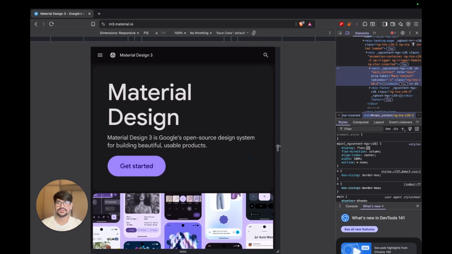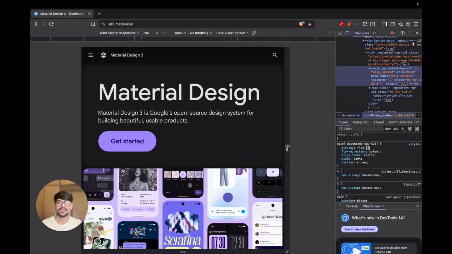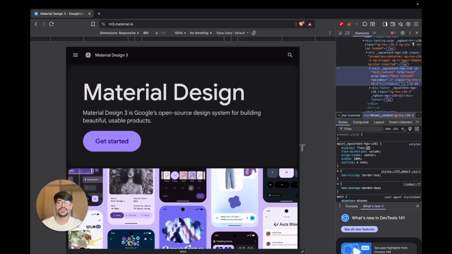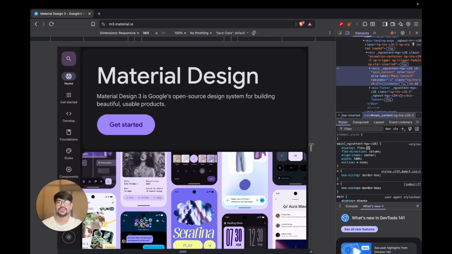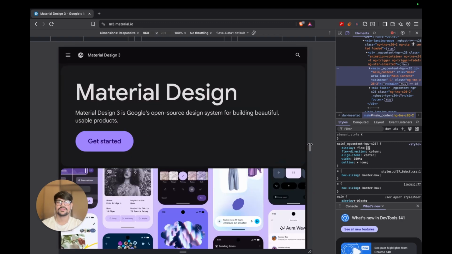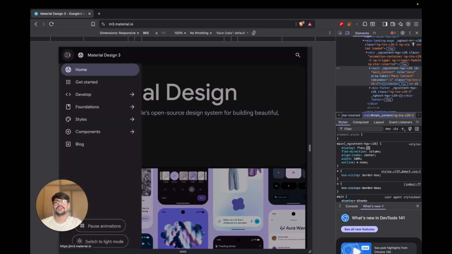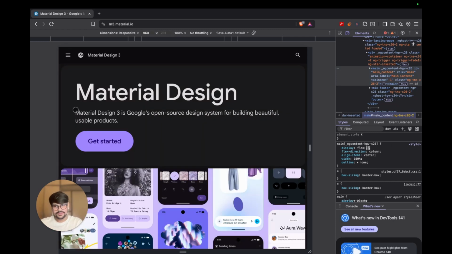So just keep watching. At 940, change, 920. Okay. All right. So at 960, basically you have some sort of layout which is very similar to your mobile version, where you have this menu bar, and if you click on this, you get your left menu section, right? And then from 601 to 960, you have this layout for this defined range.